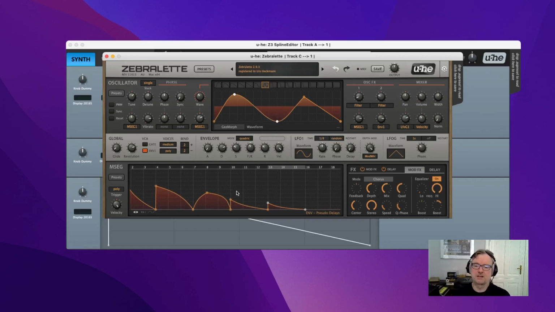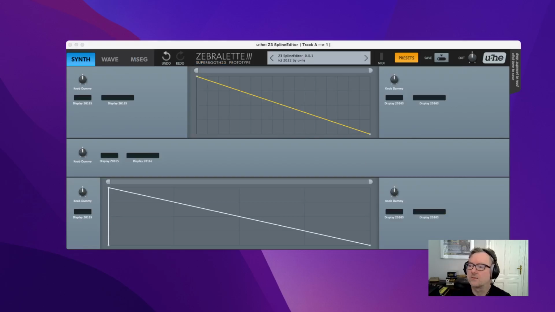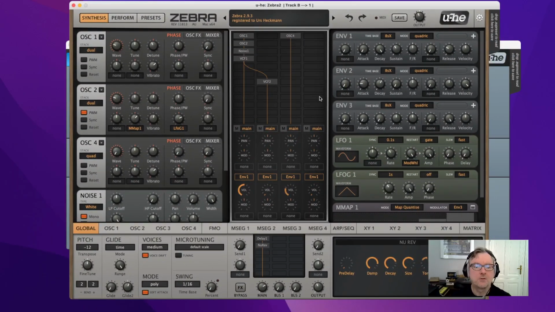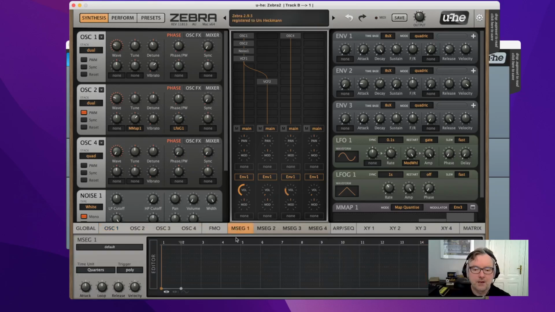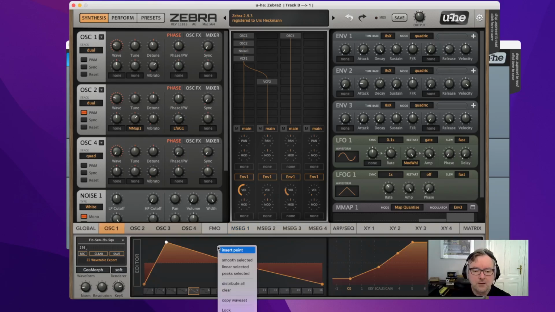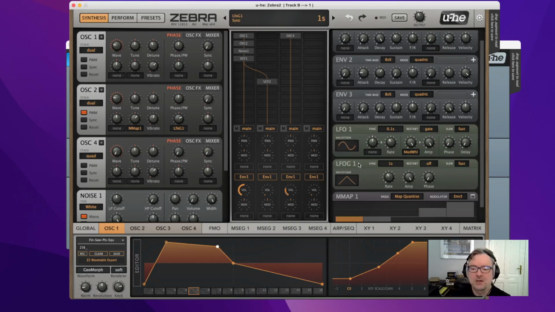So over the years, Zebra has gotten like a multitude of these different kinds of editors, and let me just quickly show you that here are oscillator editors, here are scaling editors, which set like volume scaling or key velocity scaling. Here again, the MSEGs, which, and I don't even know how to set a point right now. I think here you have to command click to set a point. Here you have to insert a point with a right click. So yeah, over the years, things have become a little bit crazy.